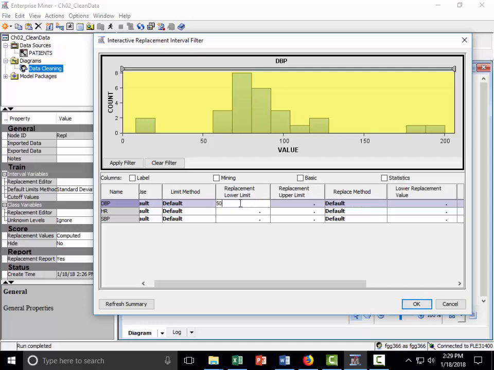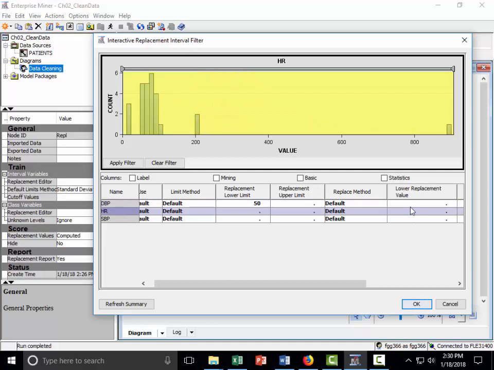So anything lower than 50 will be rounded up to 50. But if we don't know about anything less than 50 and want to convert it into a missing value, then you leave it as a dot.